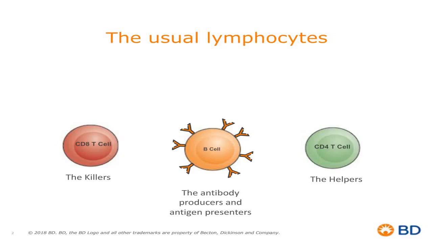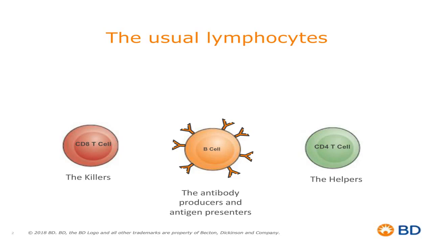So as many of you are familiar, we have the usual lymphocytes. Most of us think about typical T cells and B cells, along with the antigen-presenting cells. And within the T cell compartment, we have what we know of as the killer cells, our CD8 T cells. We also have our CD4 T cells, which we often think of as our helper T cells. Now, the helper T cells are often involved in helping immune responses. They may aid in B cell response. They may help with the CD8 T cell response. And there are multiple functions of all of these different cells.